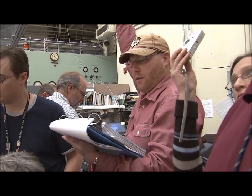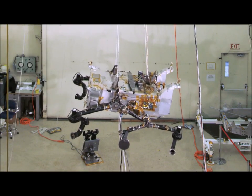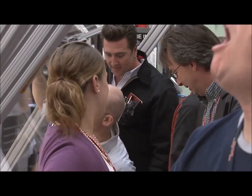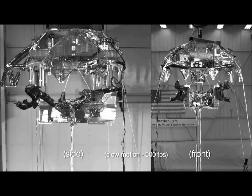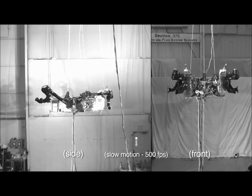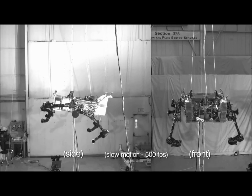Test is commencing in five. Five, four, three, two, one, fire. The reason we do all this testing is to prove that what we think is going to happen actually will happen when Curiosity gets to Mars, and that we truly understand the dynamics of these vehicles. During this test everything behaved as expected. We were able to collect all of the data and instrumentation that we were hoping for — so overall, definitely a huge success. I'm Savannah McCoy and this has been your Building Curiosity Update.